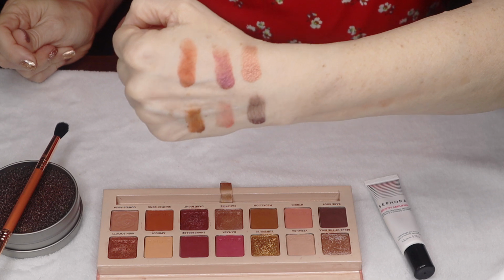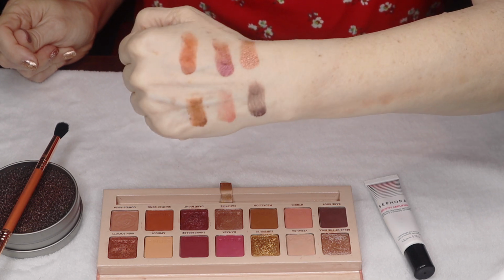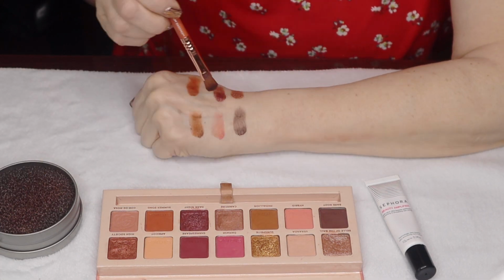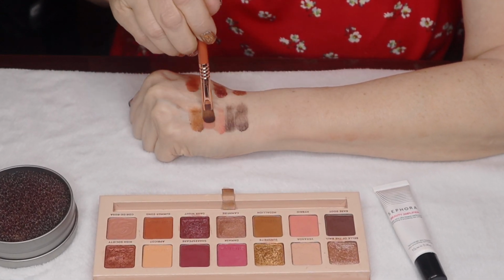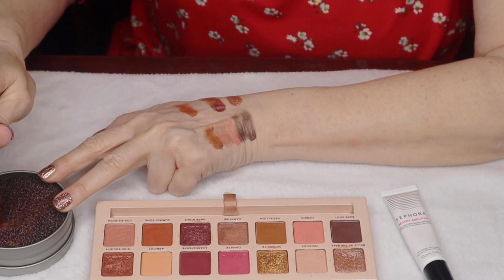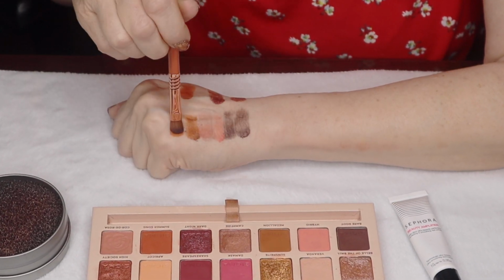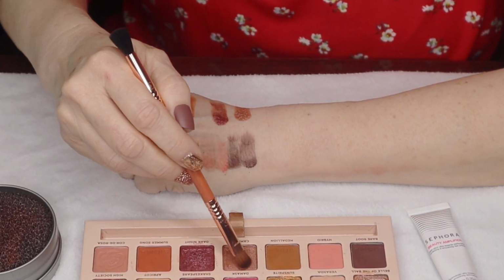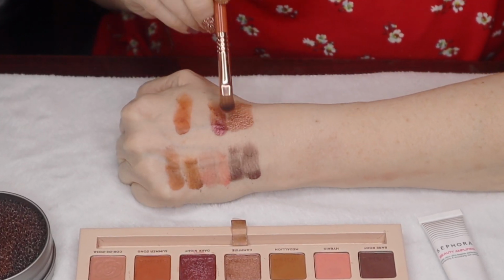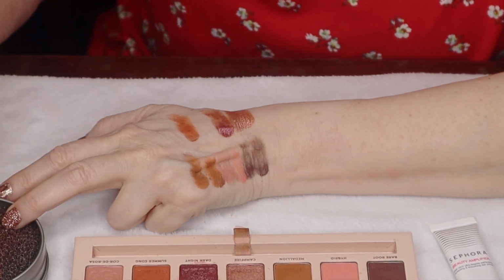I realize that the best place to do this is not the back of my hand, but I have trouble, as you can probably see orange on my arm, doing it on my arm and turning it. So I did it here. Just keep in mind that when I use the brushes, I'm having to press harder and go over a couple of times because of the veins and the bones in the back of my hand.